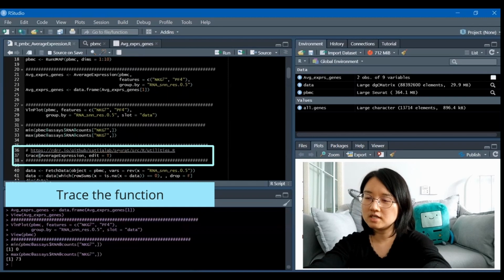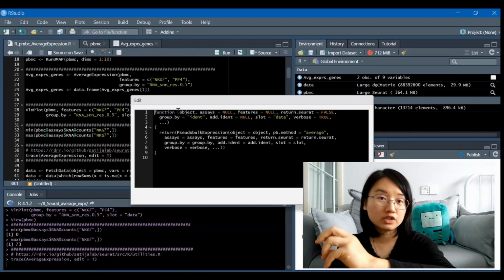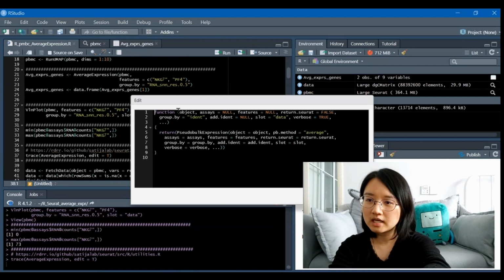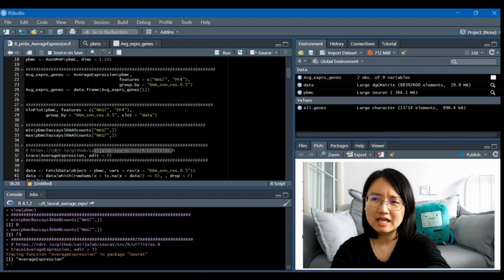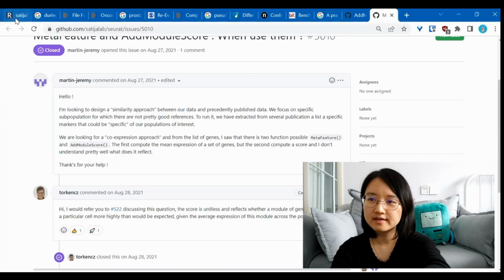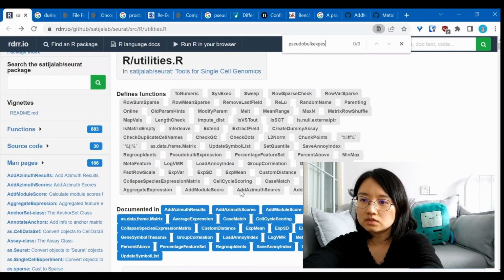We use the function trace, with which we are able to see the code of the function. Here they say it uses something called pseudo-bulk expression. So obviously this has something to do with pseudo-bulk expression, and that's why I go to this link, which is the place that holds all the functions and code. Let's find the pseudo-bulk expression.